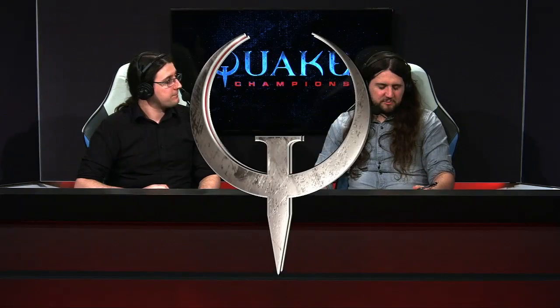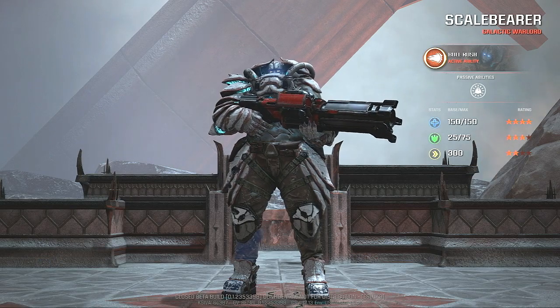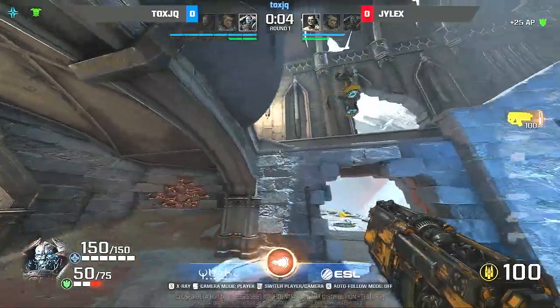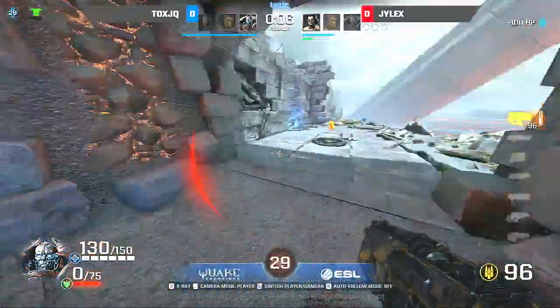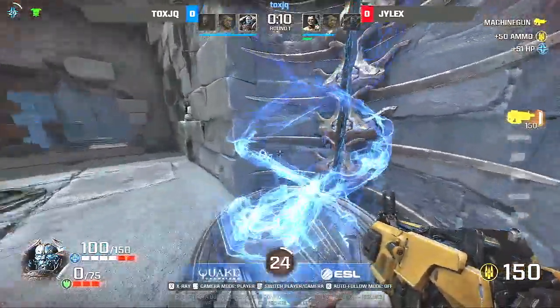But even then, we've spent a lot of this talking about Toxic, but Jylex, we might not have seen much of him on the way here, but to be at this point in the tournament, these guys would have had to spend... So the map's going to be Corrupted Keep. Yeah, back on Corrupted Keep again. But these guys would have had to beat a lot of opponents to get to this point, so you guys have already won a ton of games.